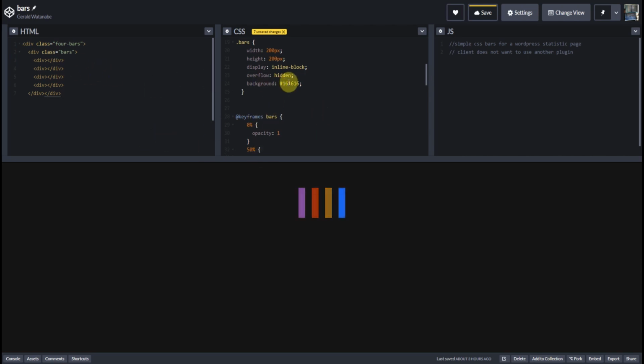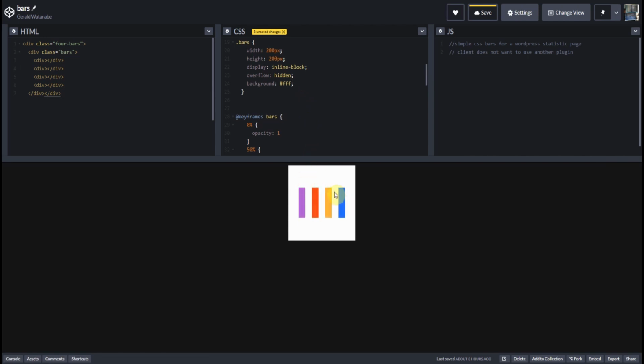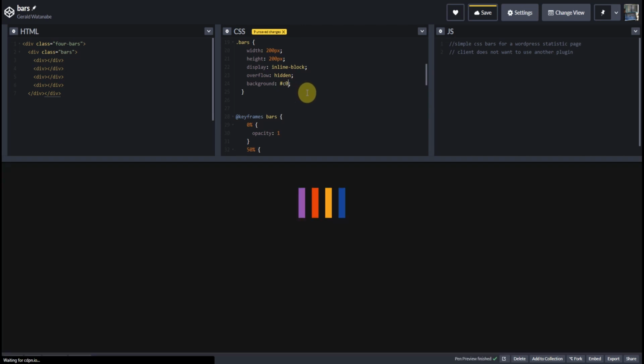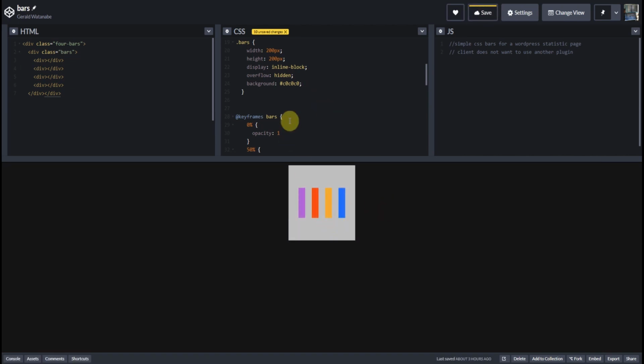So our container is 200 pixels by 200 pixels. As we did in this earlier part of this video, we changed the background to the animation. We can do this here. From a dark gray, let's change it to white so you can see the container, which is 200 pixels by 200 pixels. Let's try a different color. Let's try a different background of silver or light gray. So you can see, you can change the background to whatever you want to meet your needs.